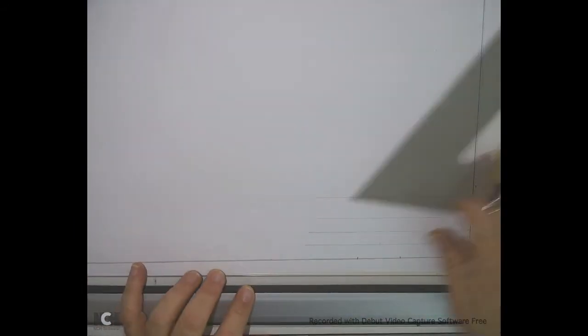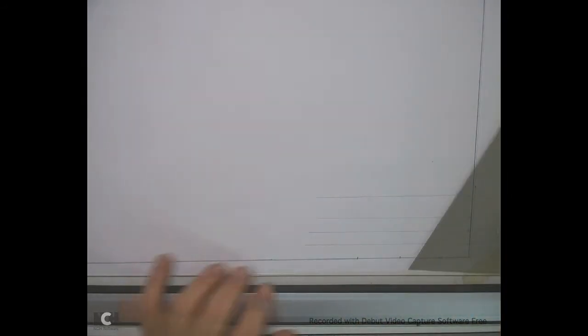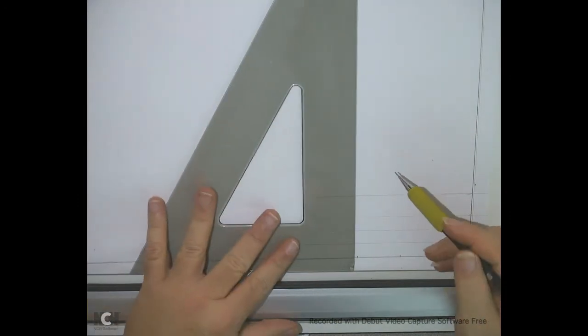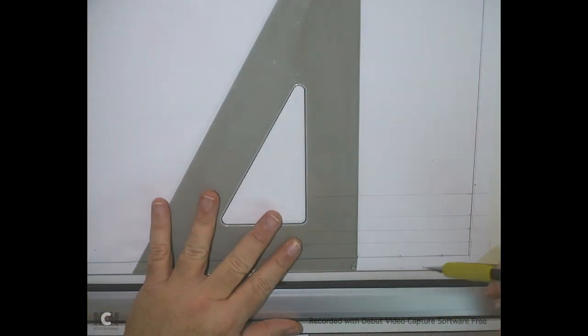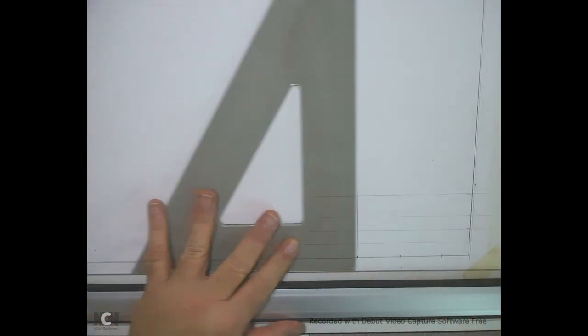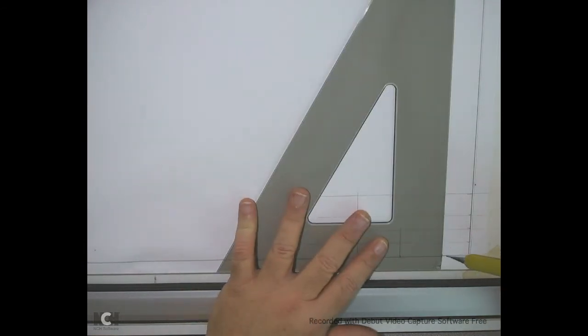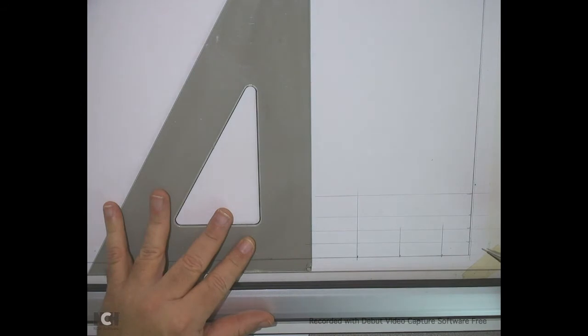All right, and now for my vertical lines. Check my bar just one time here. Okay, that one goes all the way up, so I'll do it all the way through. Now this one, these two here only go up to the second line, like that.